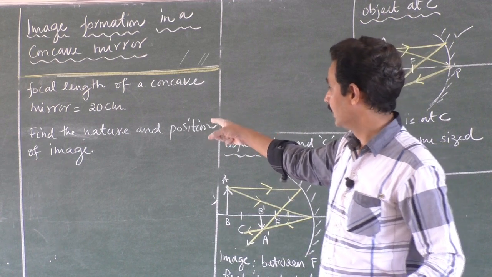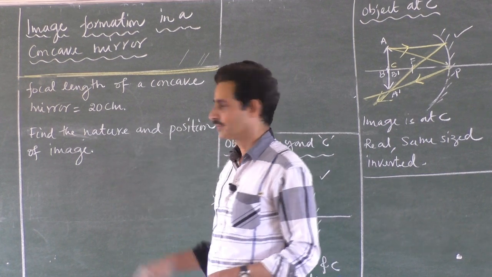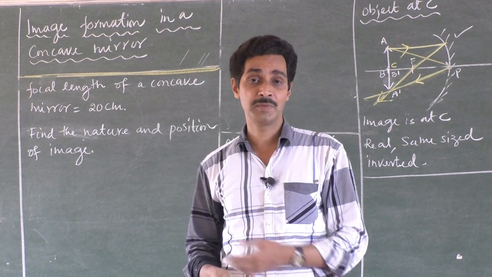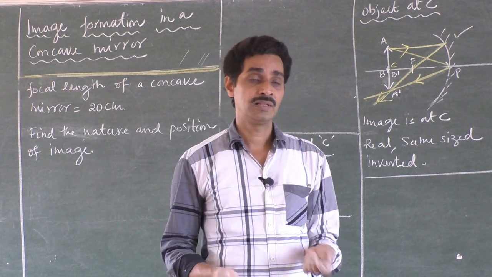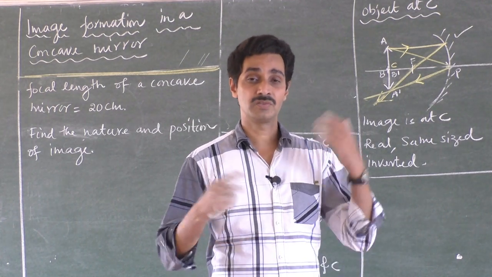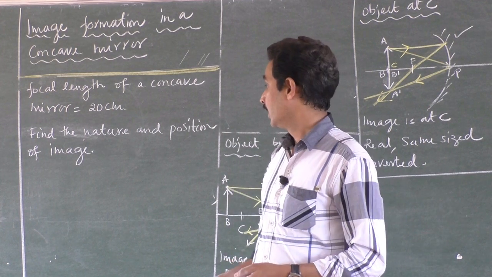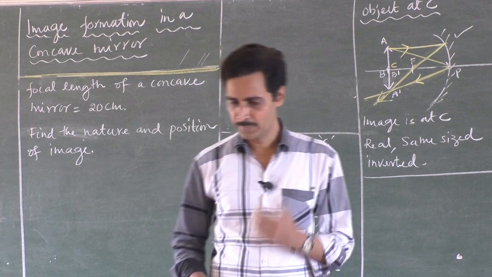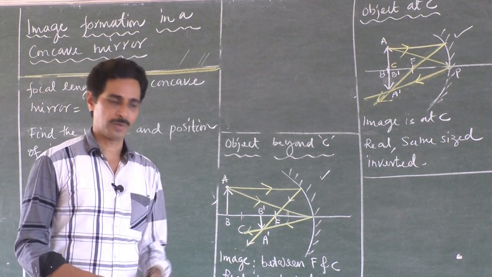Now I will take a concave mirror of focal length 20 centimeters and find the nature and position of the image for different positions of the object. Already we have seen when the object is kept beyond C, the image is between F and C. When the object is between F and C, the image is beyond C. And when the object is at C, the image is at C. And when the object is within the focus, we get an enlarged, virtual, erect image. All these things we know properly now. Now, whether these images will be obtained using the formula, is it possible? So we will analyze it so that once you solve this yourself, then you can solve the problems.